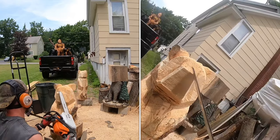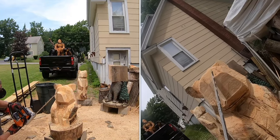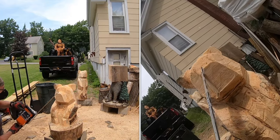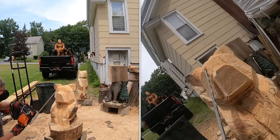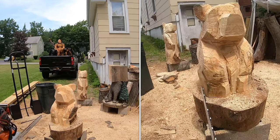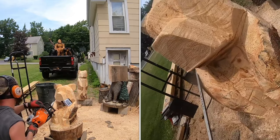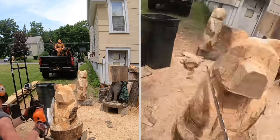Come in, round that snout just a little bit. By an angle cut, get the other side. Now trying to do detail work with just this bar can be difficult. All right, this is saw control. You guys got to really practice it, get used to running it and doing these things, but it'll come to you. You'll get it.